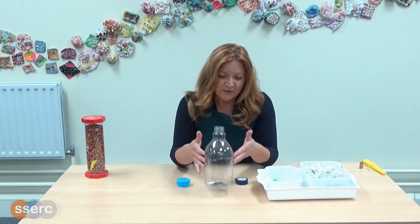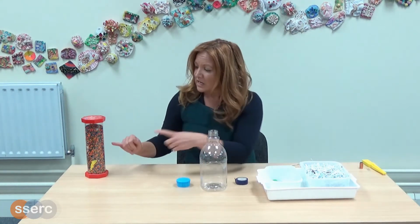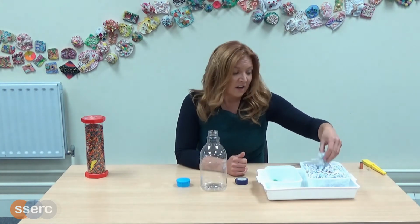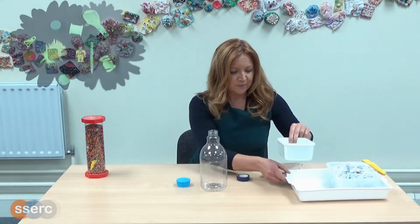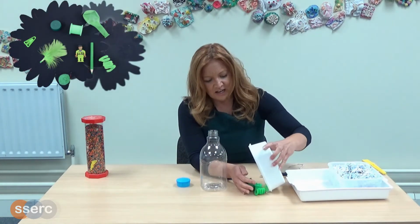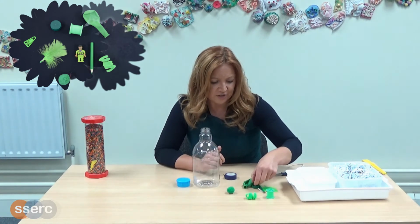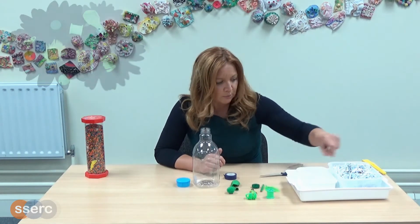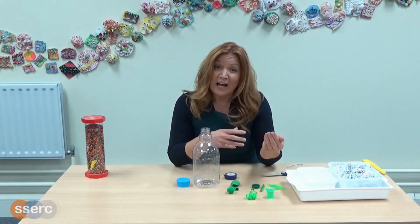So what we're going to do now is take our wide-necked bottle, and rather than using sand or plastic beads, I'm going to use some paper from our shredder, a great way of using up some of this resource. So I've got a selection of items here. You might wish to have a theme. You could ask the children taking part in the activity if they can spot a common theme as they spot the objects, or maybe even have something that could be the odd one out.